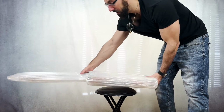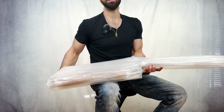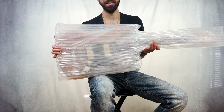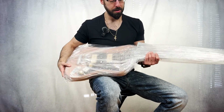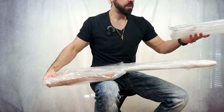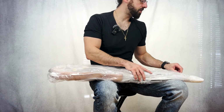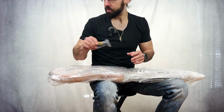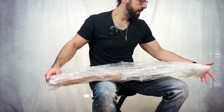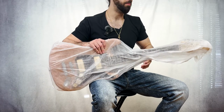All right. As always, we sit down and we let you guys, well, usually I say you guys get the first impressions, but we can kind of see through this. Pretty cool. We have a sleeve of bubble wrap. Another sleeve. We got the truss rod tool up here. Wrapped in a rubber band. Some plastic. I'm excited. I'm curious for $150.